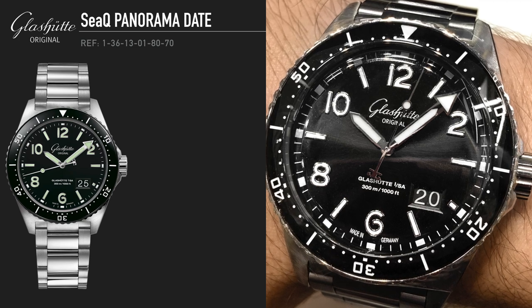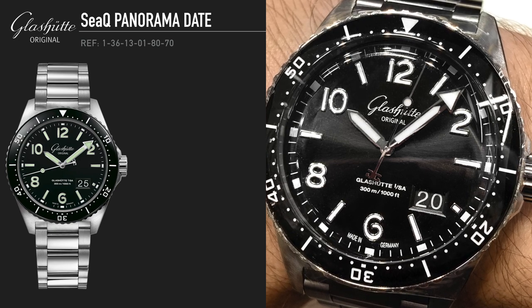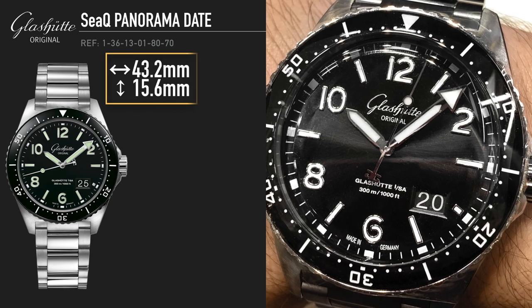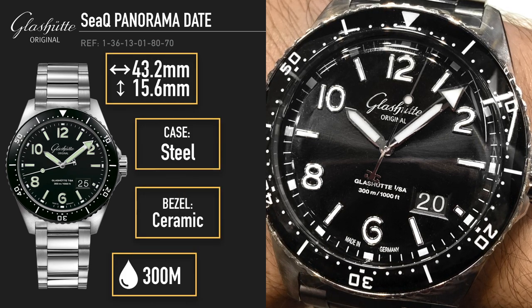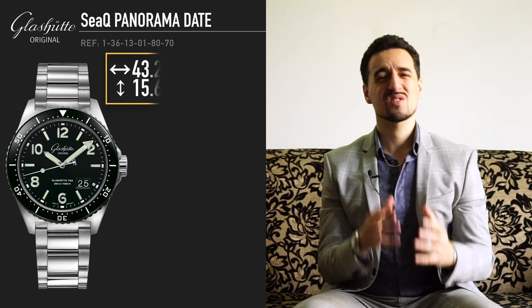The big date is where you have two discs showing the date, as opposed to just one. It doesn't really serve any extra use except making the date a little bit bigger. This 43.2mm German watch measures 15.6mm thick, so it is quite a fair bit thicker than the Submariner, but you get a lot more on the inside. The Glashütte Original manufactured caliber 36-13 has 100 hours of power reserve, so it eclipses the Rolex. You can easily wear this watch over the weekend, have pretty much the whole week ahead of you, and then put it back on without having to reset the date — a big advantage on a technical front. It still has a silicone hairspring as well. It's a great, great watch, beautifully decorated, and you can see that nice gold rotor with the GG design. It's a fantastic alternative to the plain caseback Submariner, still 300 meters water-resistant, ceramic bezel, steel construction, and a really nice vintage look.